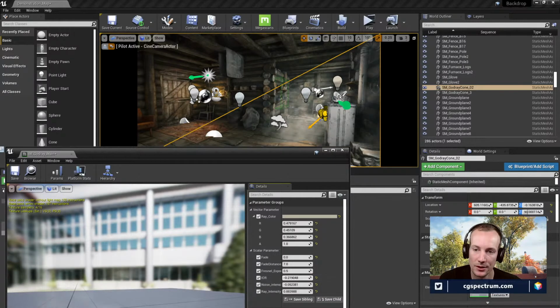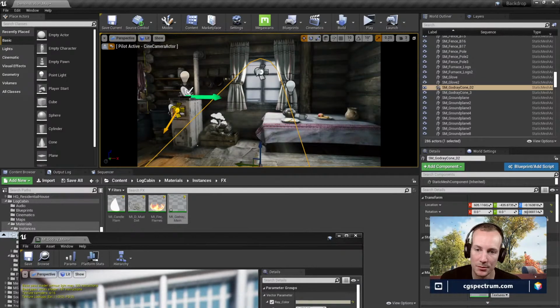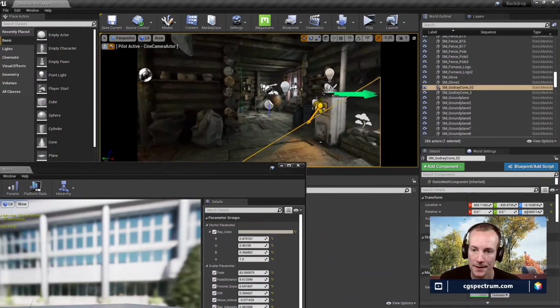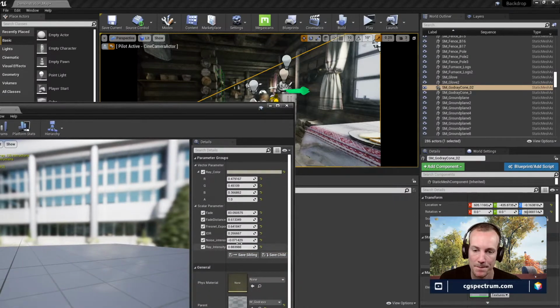Oh yeah, the IOR. That does make it look pretty dusty. Like little puffs of dirt everywhere.